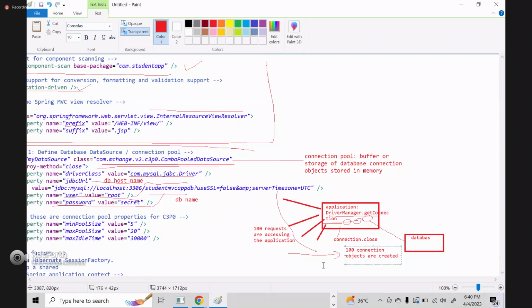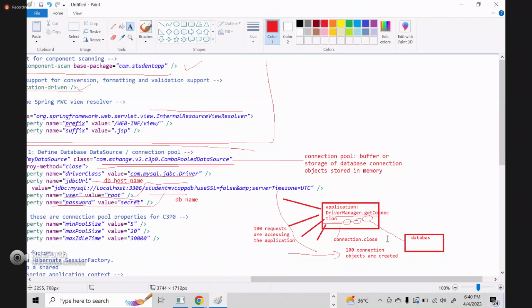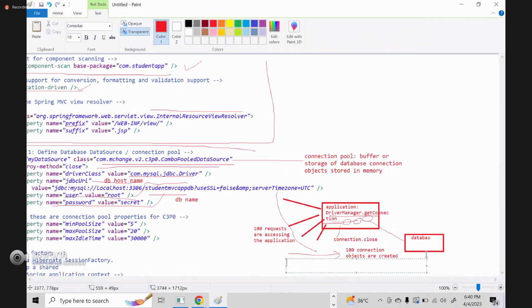So what will happen is, whenever a new request comes, a new database connection object is created.